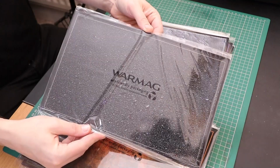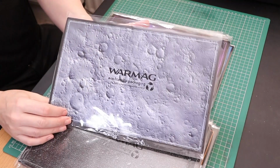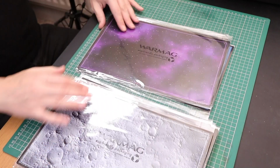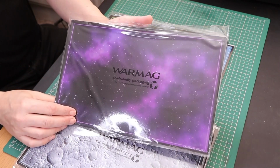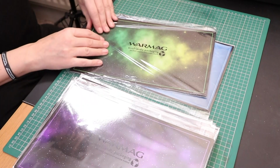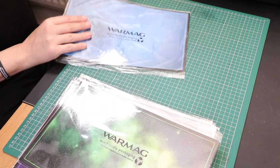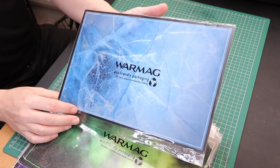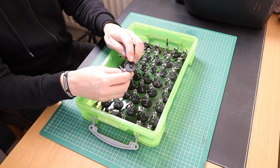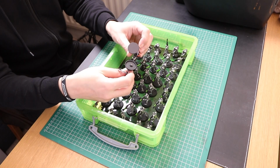And then we have the new ones. We've got this one, which is currently called Apollo something. We're looking for a name. If you can think of a name, let me know in the comments box below. Obviously this is a moonscape one. We then have this purple one. It's called Galaxy Brain, which is named after a famous meme. We've got a new green galaxy called Northern Lights, and an icy one called Glacial Freeze, which is pretty cool, especially if you're playing Space Wolves. All of these sheets work well with both magnets and also the little round bases, which we're going to talk about later, that WarMAG make.